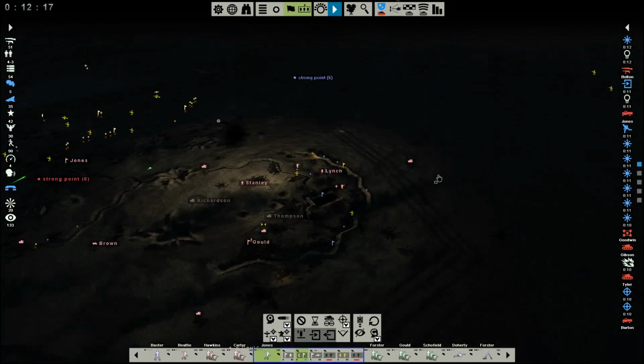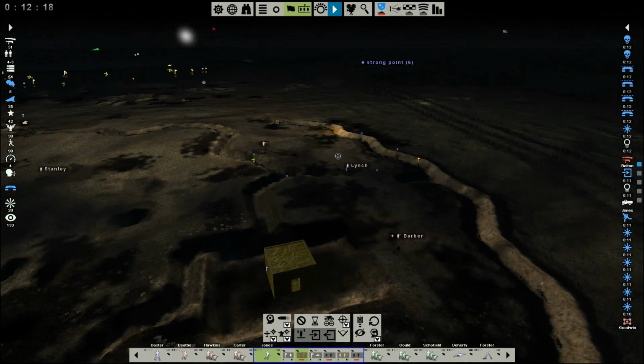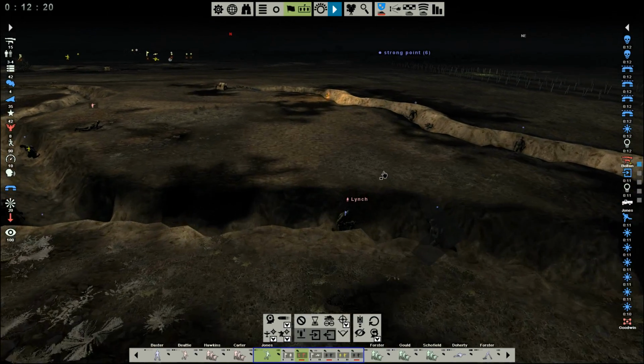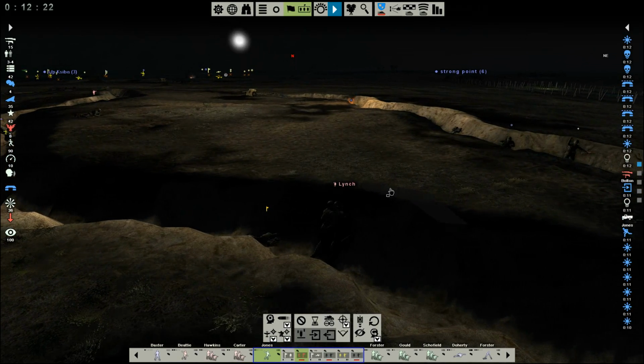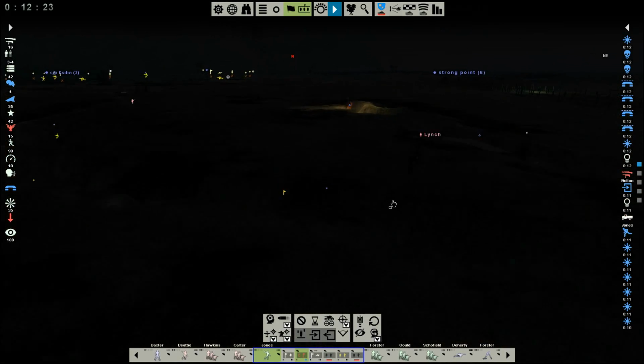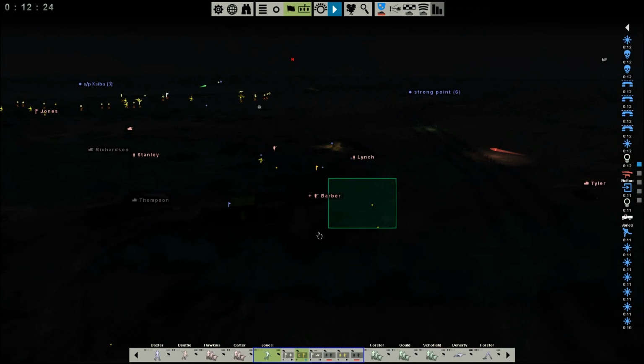Ooh. There we go, another flare-up. Our men are starting to see the enemy here in the trenches. Lynch is actually fighting close combat with some of the enemy troops here. Look at that. He knocked 2 of them down. I don't know if he killed them, though. I think he just knocked them out unconscious.